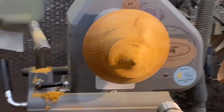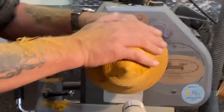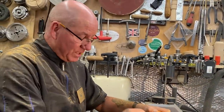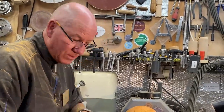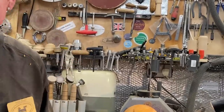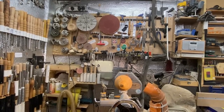Now for some fun stuff, because now I'm gonna do a bit of pornography. You're gonna do what? I'm gonna do a bit of pornography on it. Pornography? Yeah. Burn it. With a pen. No, baby. It's pyrography. Huh? Pyrography, not pornography. That's a totally different thing. No, I've got my little pornography machine. No, pyrography.